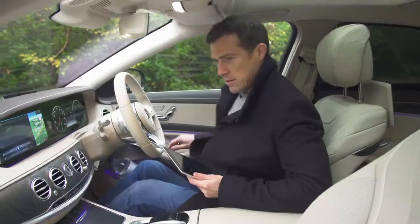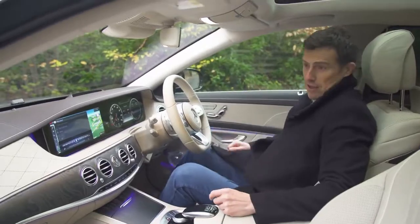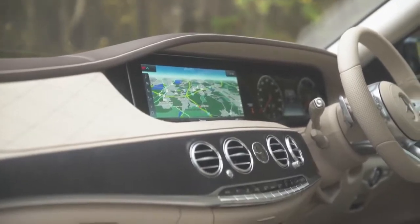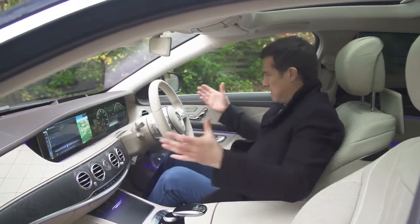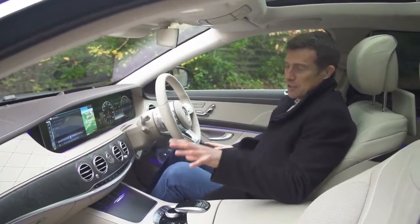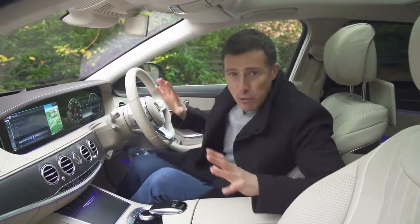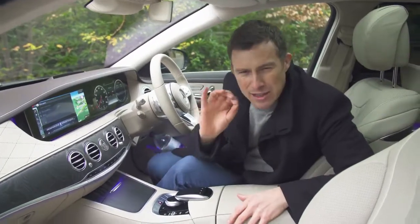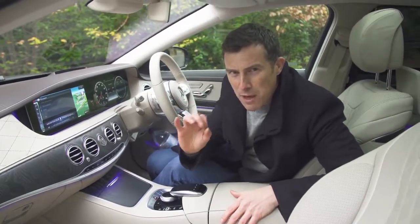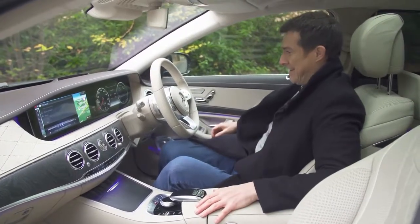Well, it's nice. It's very nice in here. I really like the design. So I think the design is more interesting than what you get with the new Audi A8. Yeah, it's just great. And I like it in this colour tone as well. It's really good, this two-tone kind of beige and brown. What's not quite as good, I don't think, as the A8 is overall quality. I mean, it's brilliant, but that seems a bit flimsy. Maybe the A8 is just a little bit more robust, maybe slightly better made, but you're splitting hairs. Oh, yeah, you can really relax in here.